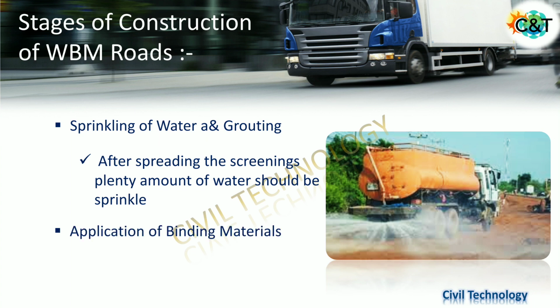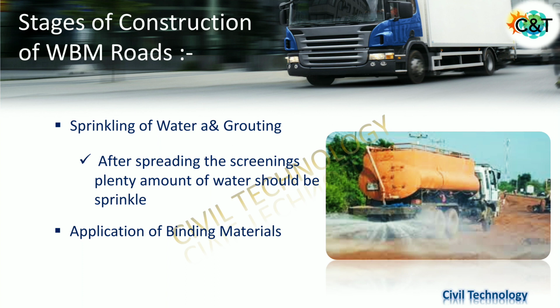Next is the application of the binding material. This step is very similar to the application of screening material, the only thing is the material is changed here. Remaining things are the same, the procedure and all that we follow in the screening material layer. Just one thing differs: at the time of the screening material application we do the rolling operation the dry way, with no water or sprinkling of chemicals at that time.